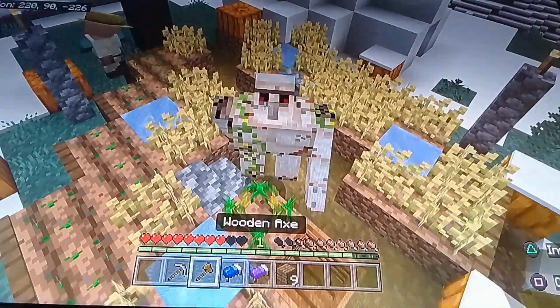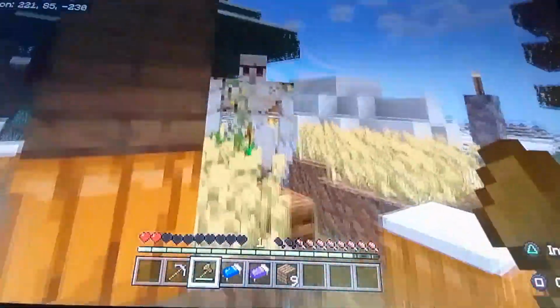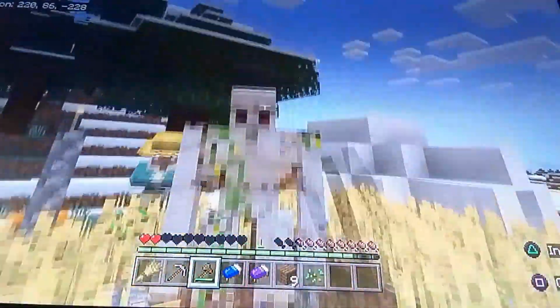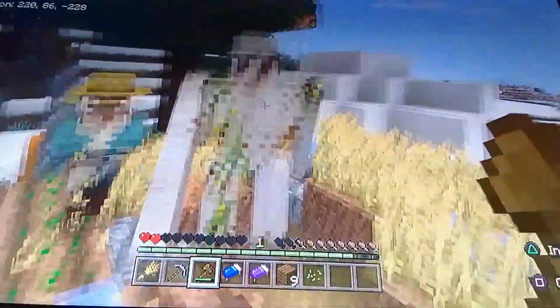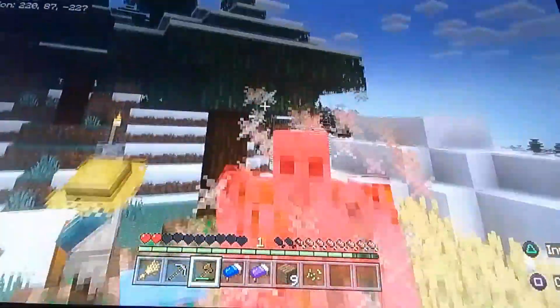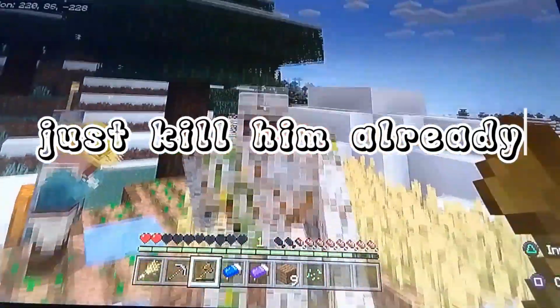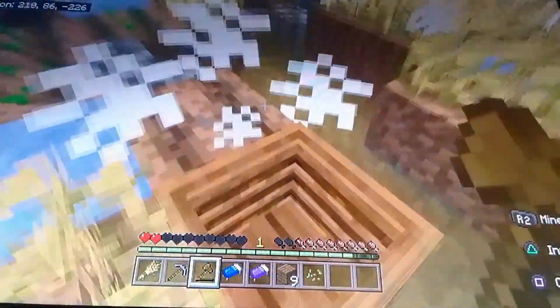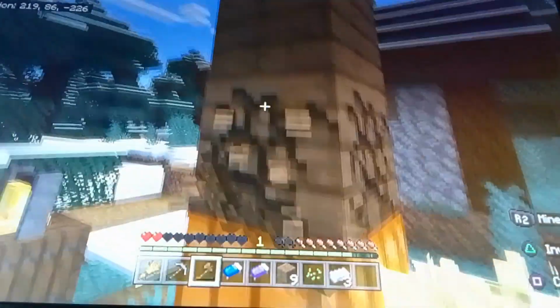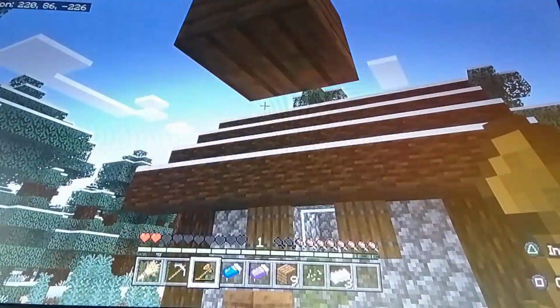Oh no, my sword broke. Oh no. Cha! Cha! He's stuck on something. Cha! Cha! Yeah, he's dead. Three bits of iron. That's horrible. Why didn't you give me something like five? Okay.